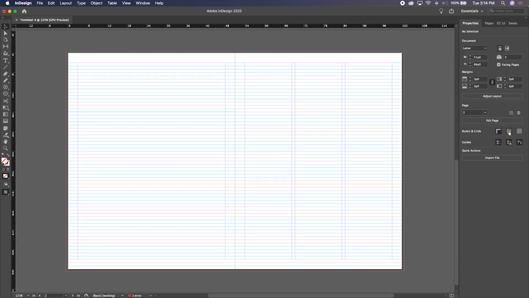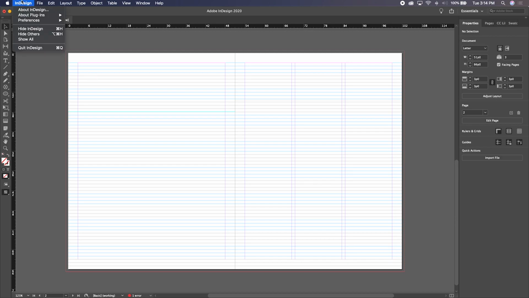However, I do use this, and this is called my baseline grid. So turning that on or off, and I'm really happy that 2020 has it super accessible here. It used to be that you had to know where the different commands were for it. But I keep this on for all the documents I do. But the change I make in the settings is pretty drastic.